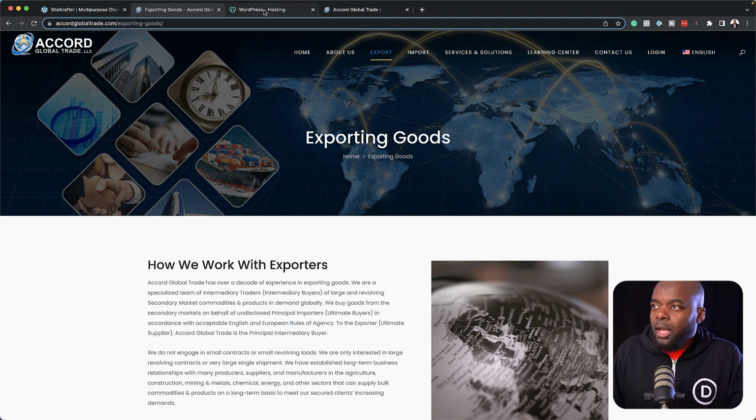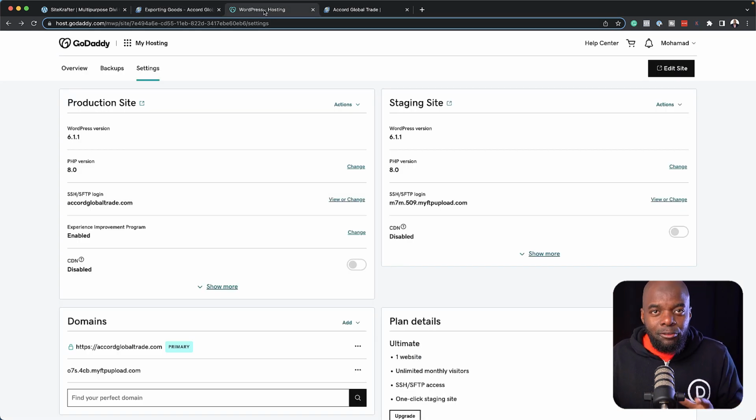So first of all, my client here is using GoDaddy. Of course, this is not a hosting account that I would recommend. I would probably go with SiteGround, but the most important thing here is I'm just going to go ahead and work with what the client wants and what the client has.